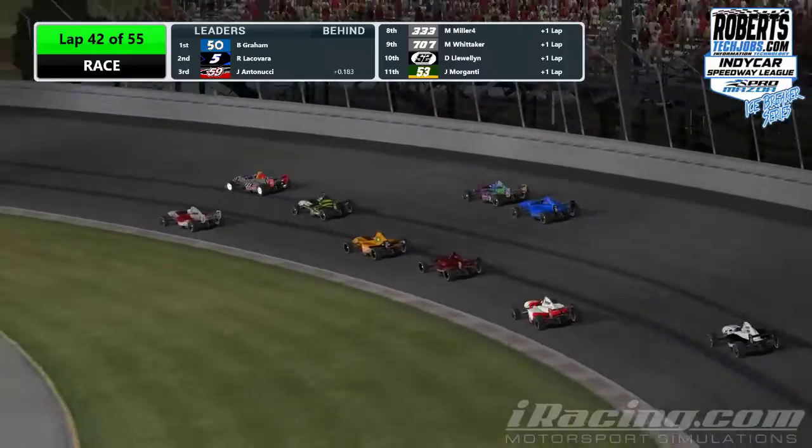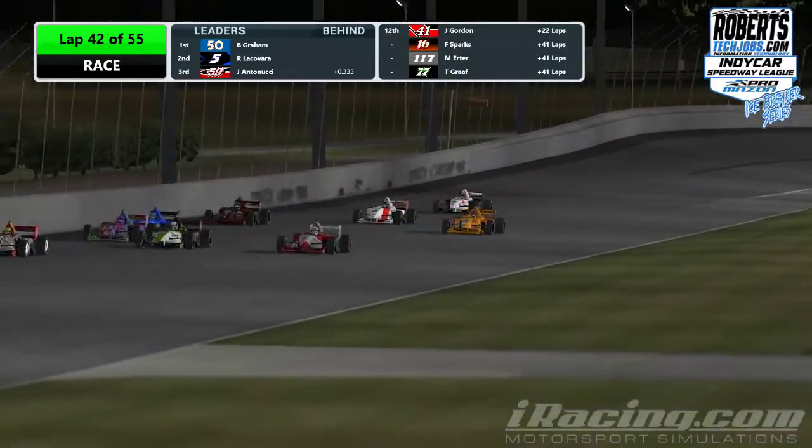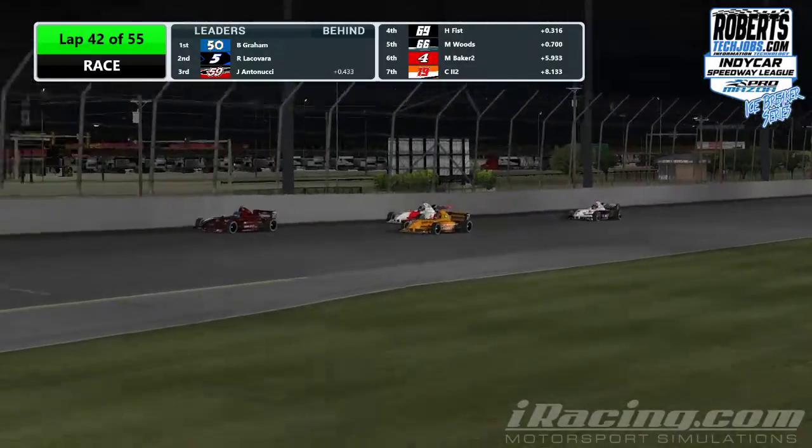Wow, and Johnny Antonucci with a little bit more of a desperate move on the inside of Martin Miller loses a lot of ground. He's going to lose track position here to Joe Morganti if he's not careful. Hanover Fist on the outside of him.